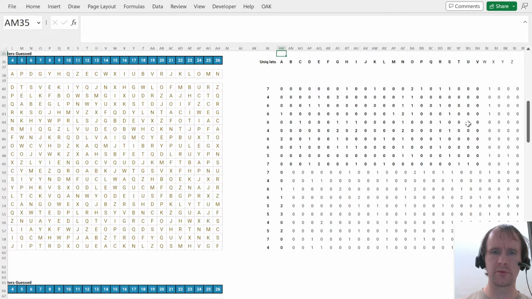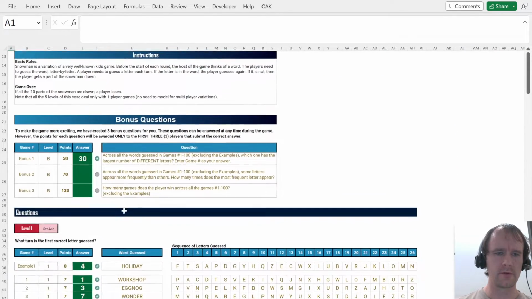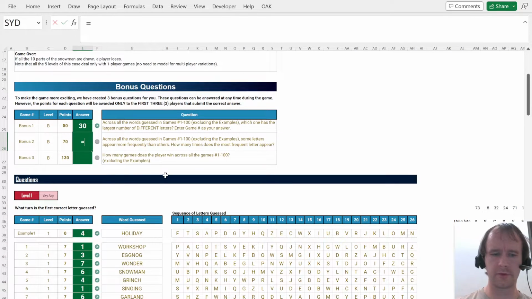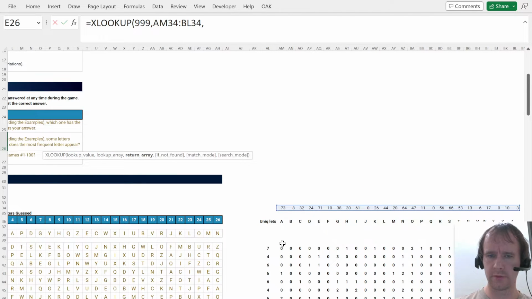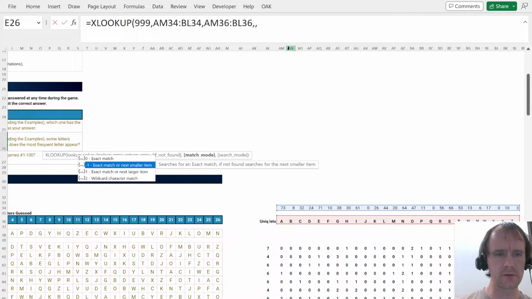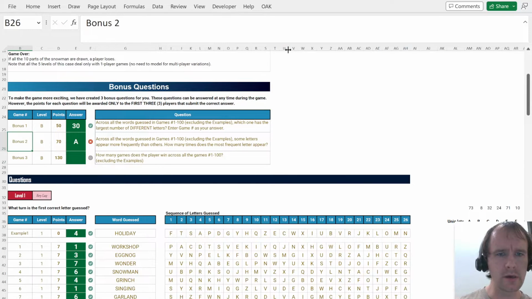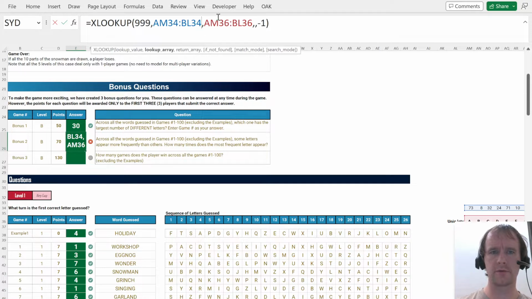Again, we could be more array formula-ish and squeeze it in, but I'm trying to find the right balance of array formulas and something sensible to a normal human formula. So we'll do somewhere in the middle. So I don't know, let's just look up 999, should be a safely large number. In here, returning from here, and we want the, sorry, here we are, exact match or next small item. Sorry, and the question is how many times does it appear? So I'm not going to return from the letters. I'm going to return from the counts.